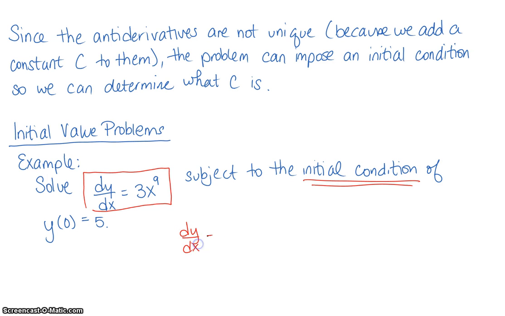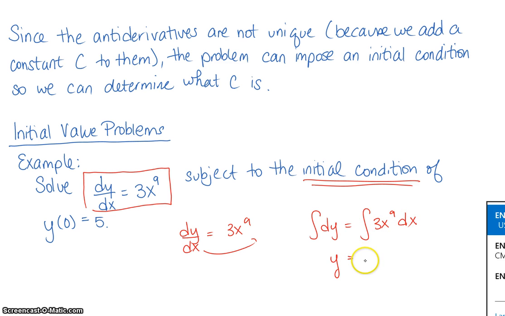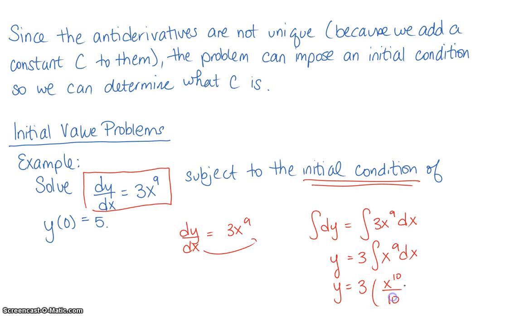you start with the dy dx equals to 3x to the 9. One way to think about this is that you can move your dx over to this side, and then you'll take the integral of both sides. So the integral of dy equals to the integral of 3x to the 9 dx. This, an integral of a derivative, just gives you back the original, so your y. And then this one here we can work with, again, all our rules that we've been working with. So it's 3 integral of x to the 9 dx. Then we can go up a degree and divide by that value. So y is going to equal 3 x to the 10 all over 10 plus c.